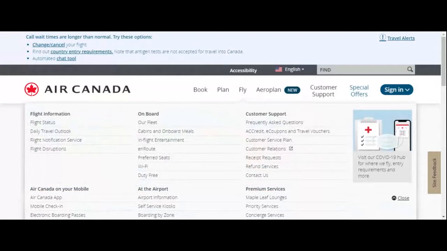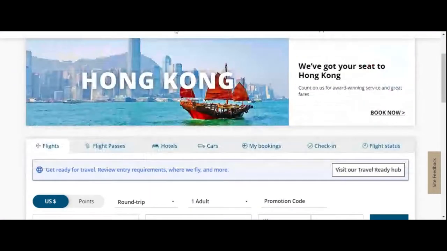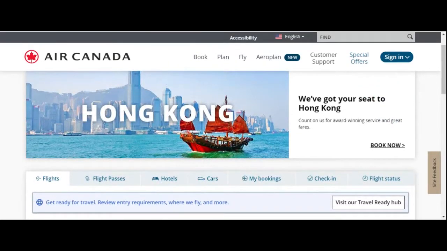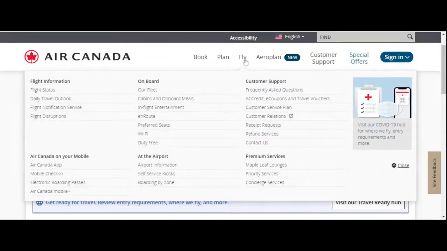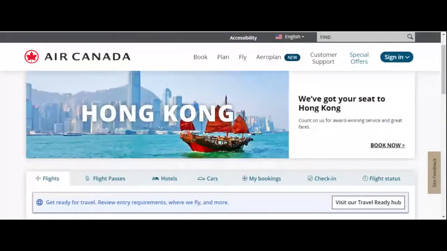Now, fly. So fly is so broad, right? Now when you roll over it, then you get a bit of visual scent. So rolling over fly will give you a sense, but you have a risk that some people may never roll over fly, and they may never see that very important content that they have on their fly. So I will say the similarity between book and fly is so close that there's a chance that people may not know the difference. It may be an issue or not, but the data will tell you if people are clicking. And if you don't see that a lot of people are clicking and people are calling, then perhaps this is an area you would investigate further.